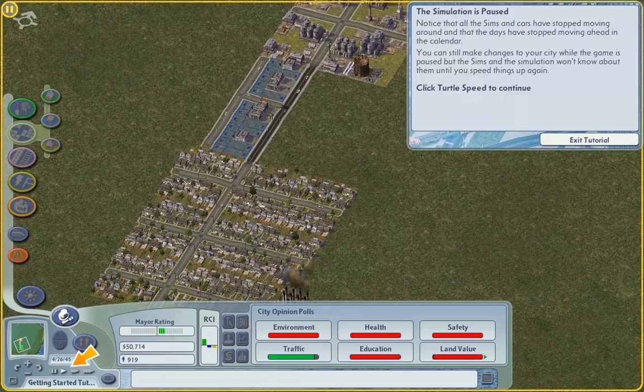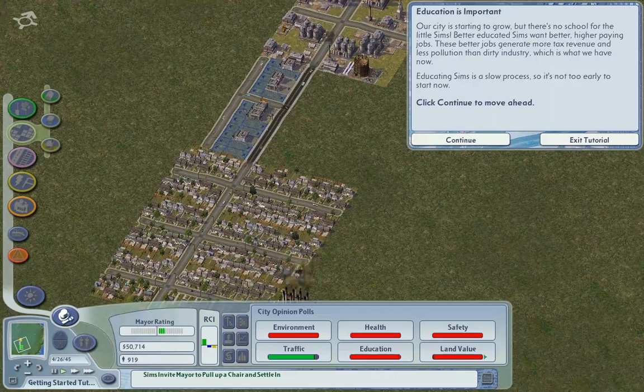Paused. Notice that all the Sims and cars have stopped moving around and that the days have stopped moving ahead in the calendar. Yep. You can still make changes to your city while the game is paused, but the Sims and the simulation won't know about them until you speed things up again. Right.